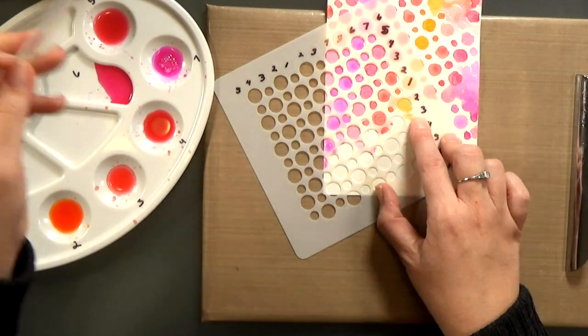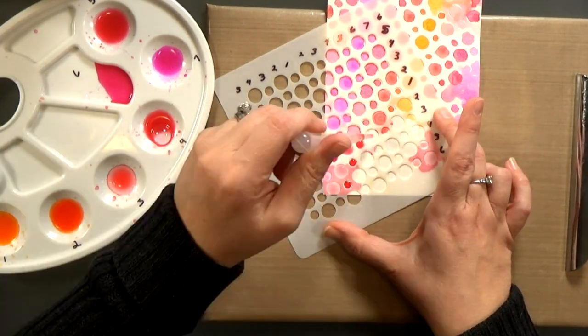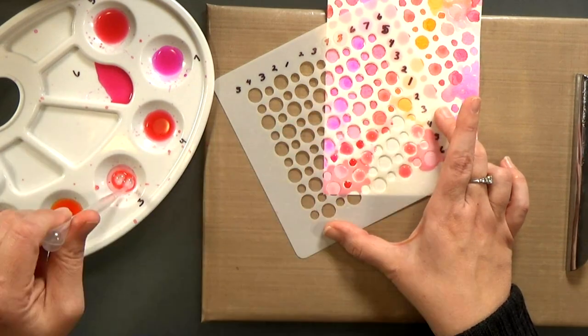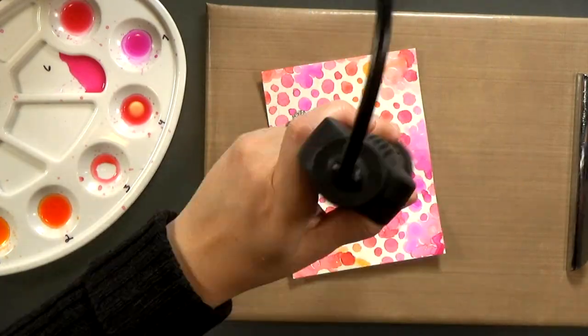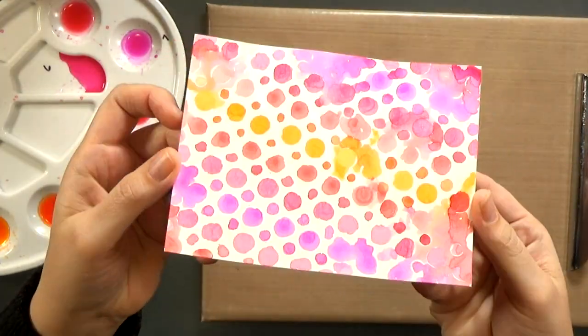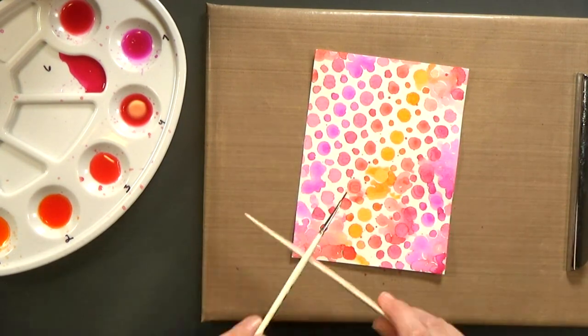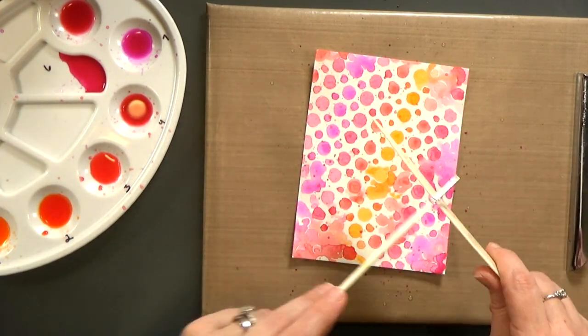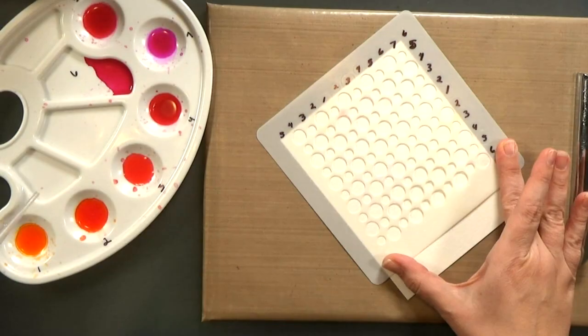I just went with it because I was playing and I like it. I have a trick to bring the whole thing together so it looks like organized chaos: I take some of the darker colors with a little paintbrush and just splatter it on. That fly specking really helps — it pulls it all together.